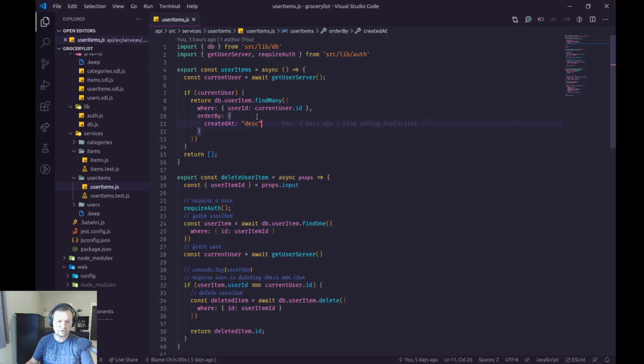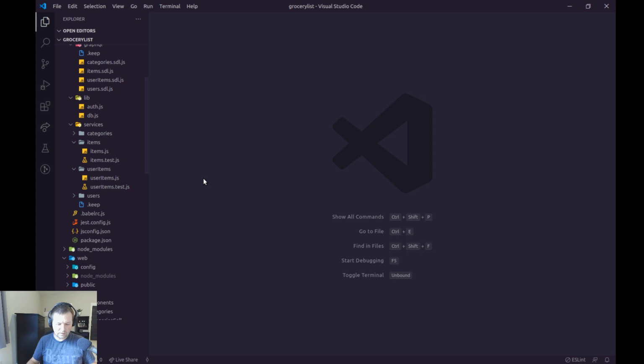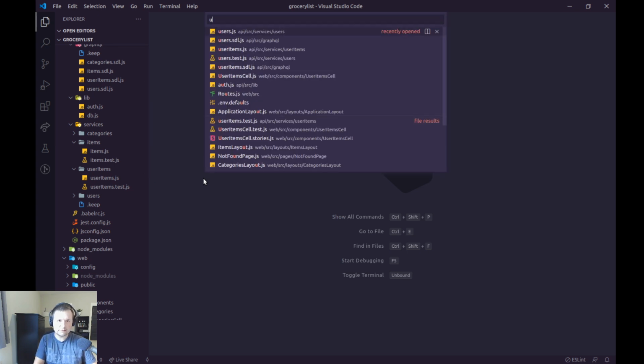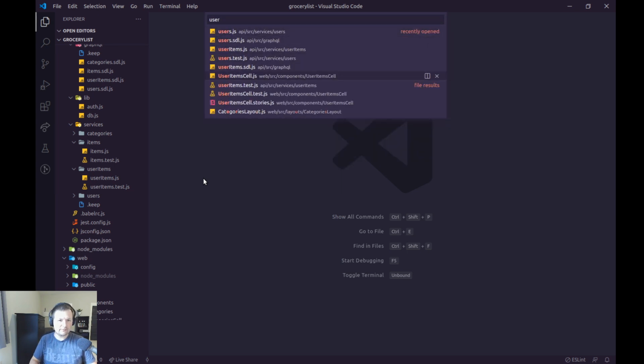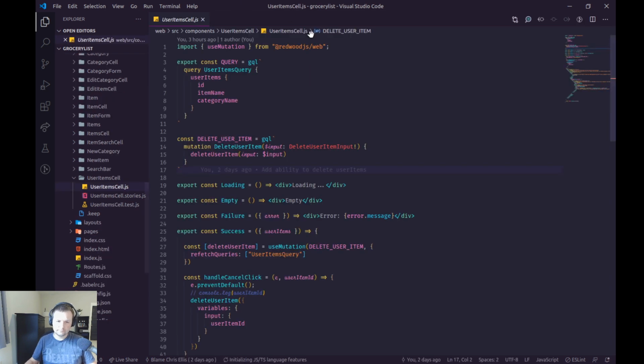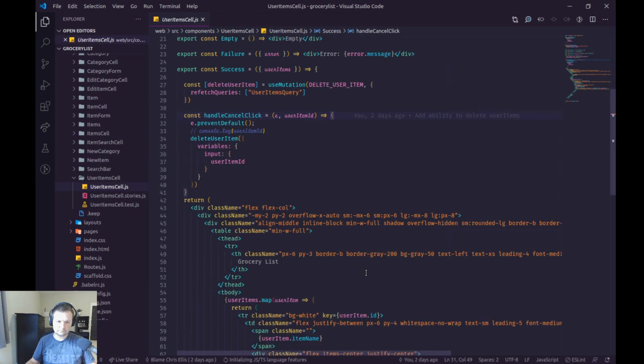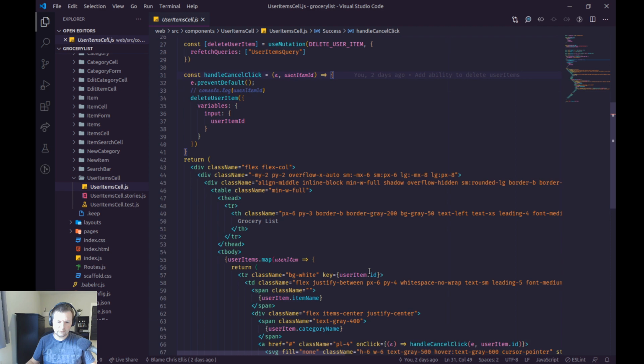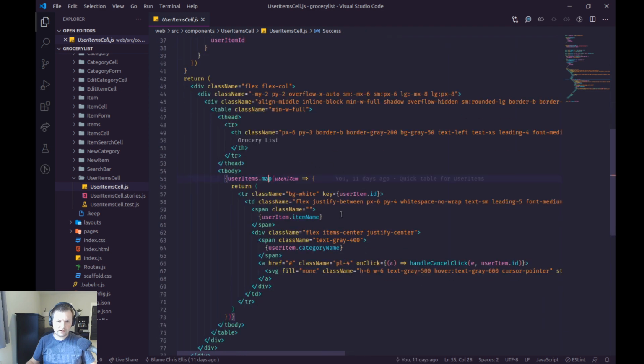And right now it's sorting by created at. This will be changing in the future, but on the client, we can do some funny stuff with the user items. All right, so user items is declared there.